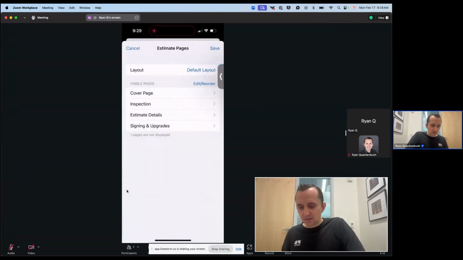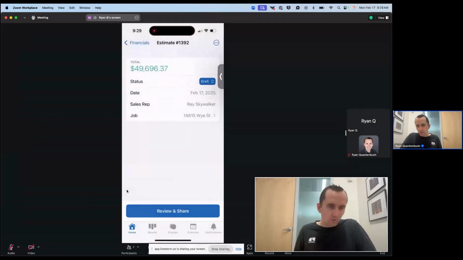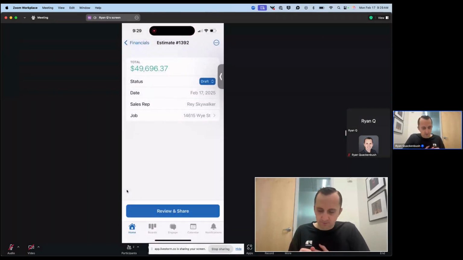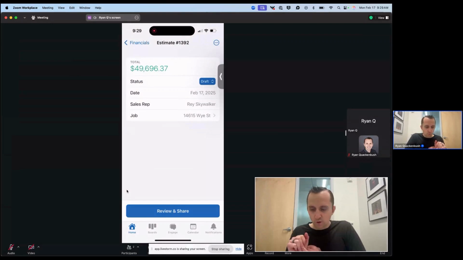But bringing it back to the start, I want us to remember why we're doing this. We want to look professional. We want to go quickly. We want to set this up in a way so that our salespeople in the field or our field users, they are able to quickly add cover photo, inspection photos, swap out those estimate details. Having that base layout and those estimate details templates is the key. And then we always offer options and upgrades because it just doesn't hurt.